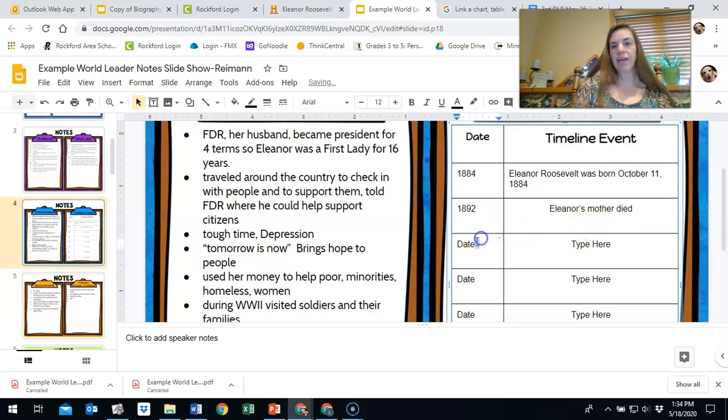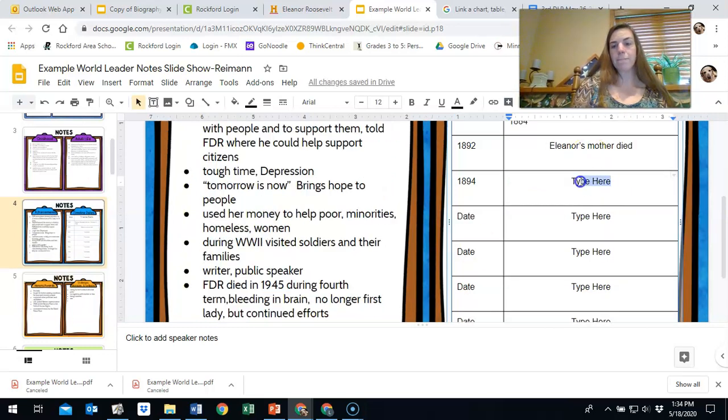Then the next big event was when her father died. Now, this event was super important because that left her an orphan with her sibling, her brother, Gracie Hall. So that is also when they went to go live with her grandmother. So I'm going to put that in there. Eleanor's father died. She and her brother move in with her grandmother. All right, so I already have 3 events now.